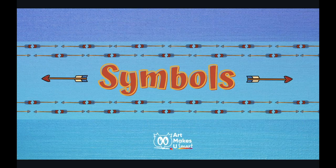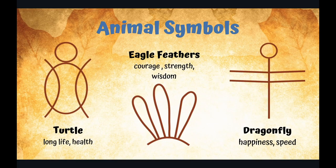As we have seen, symbols were used in the hats and blankets, but symbols were actually used by Native Americans everywhere. Symbols have multiple meanings and could be used to tell a story, to give directions, or to honor someone. In the upcoming art projects, you can incorporate symbols into your artwork. These symbols shown here are just a few taken from animals. We saw the eagle feather in headdresses and in Betty Albert's artwork — it represents wisdom, like an elder tribesman would possess. We also saw the dragonfly, a symbol for happiness and speed, like for a warrior.